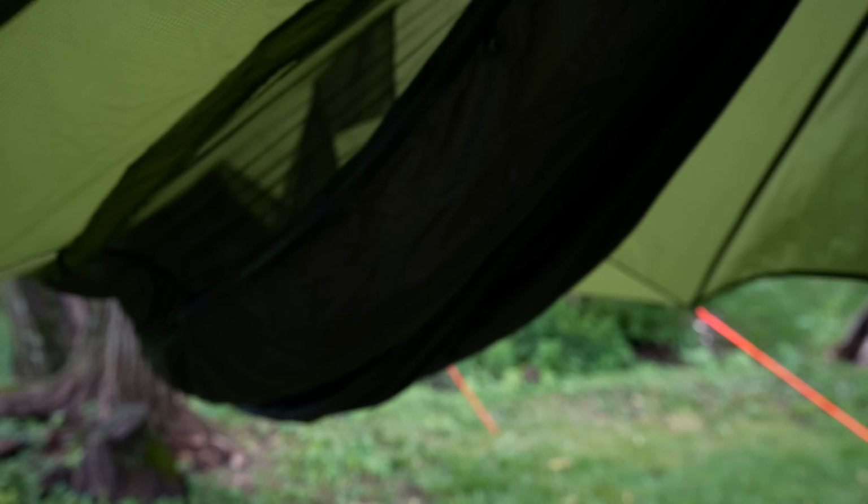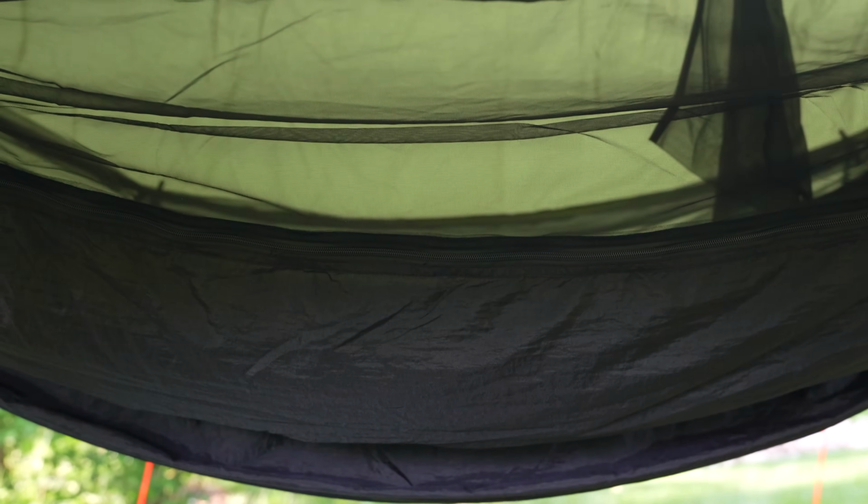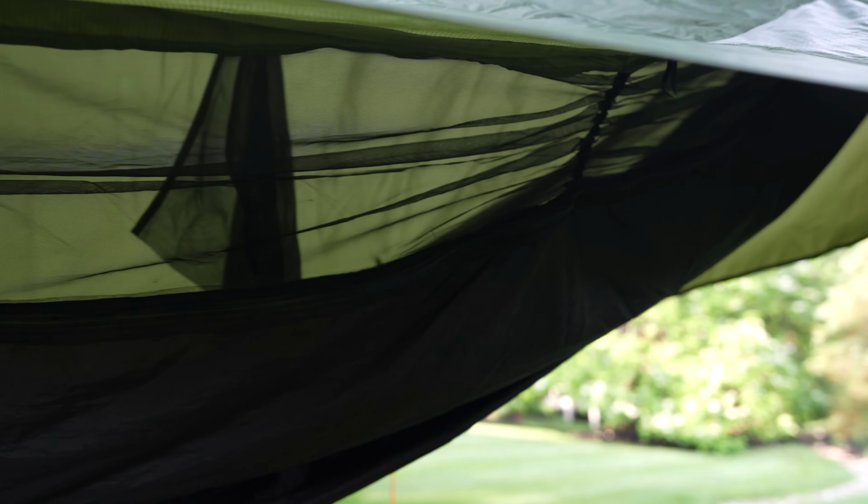And as we pull back the curtain here, you'll see there is a ventilation section on the top of the hammock. So you've got enough room for airflow. There's really a nice space down here below the hammock where you can see everything allowing air to come in and no rain to get through.